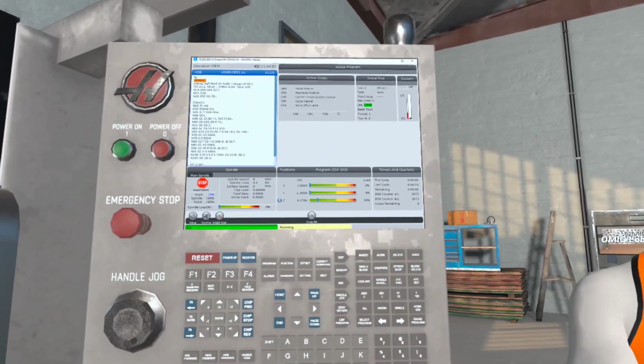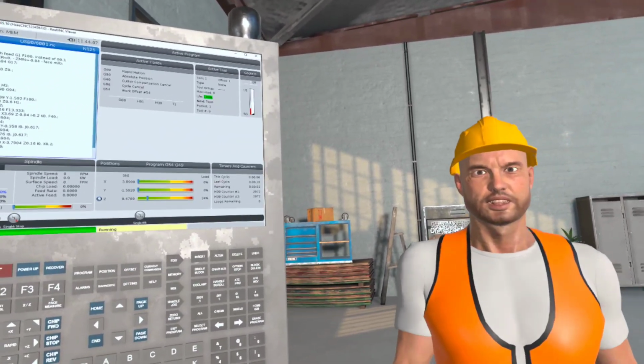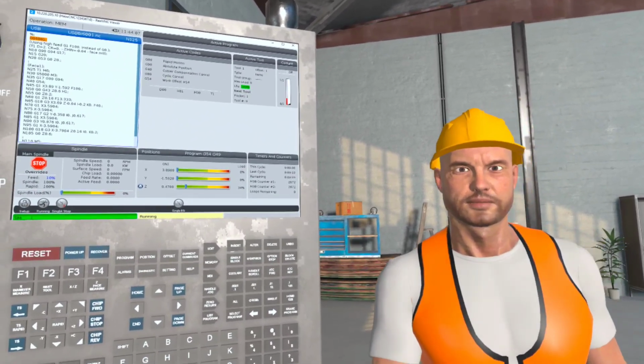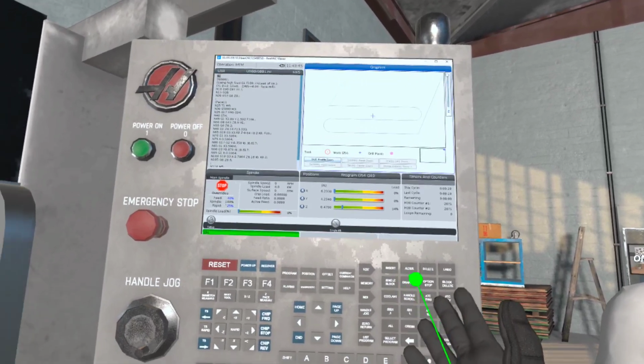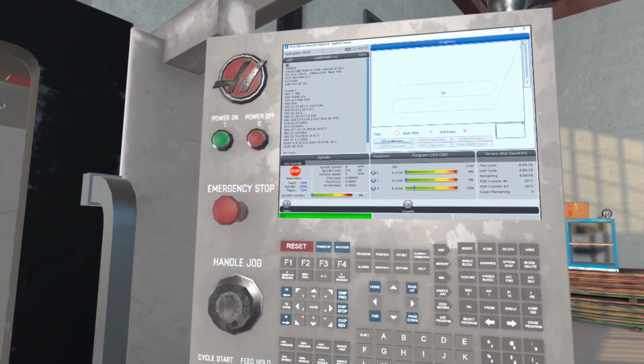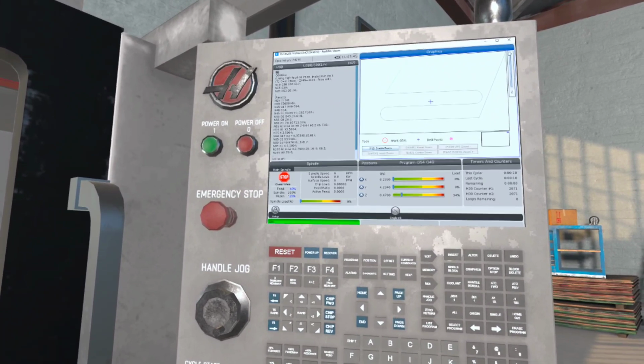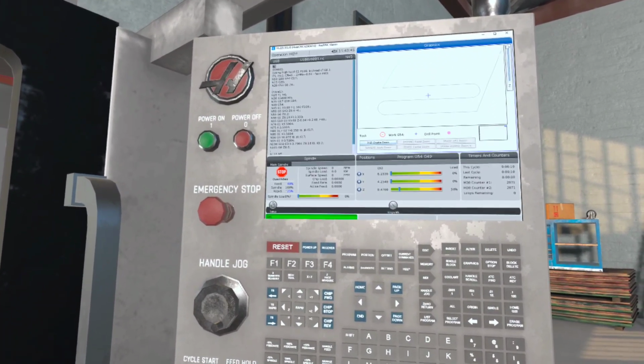Single block is still on, so all we need to do is select Graphics to change the screen. We will also keep the rapid rate at 5% to start.